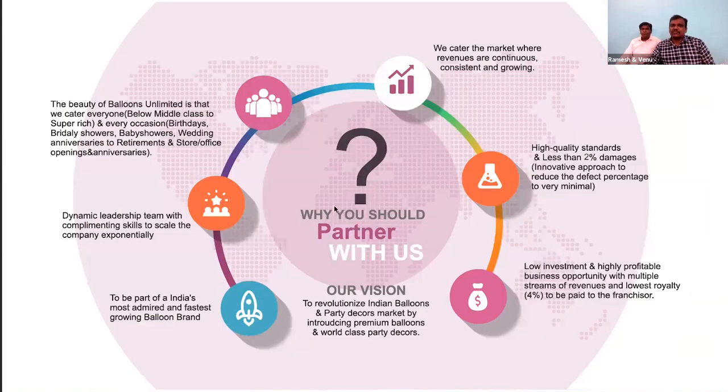Our model suits all kinds of places. We now have more than 120 stores across India — majorly in Hyderabad and Telangana, with a few stores in Karnataka, Maharashtra, Tamil Nadu, Kerala, and around three to four stores in northeastern states. Hyderabad is fully taken — there are no slots open for franchises there — but in other areas we are open, provided your place is at least a municipality or municipal corporation.